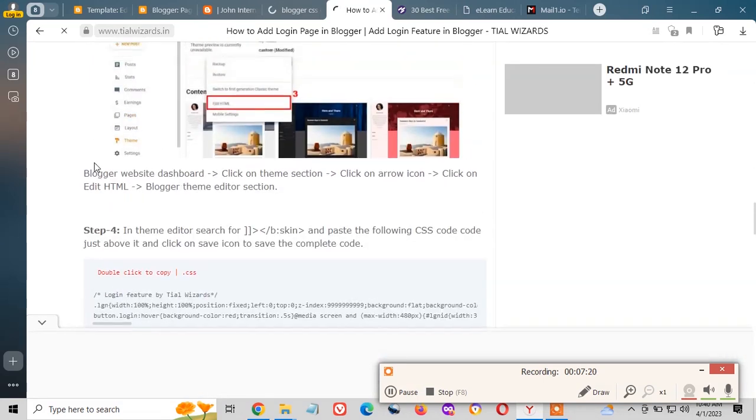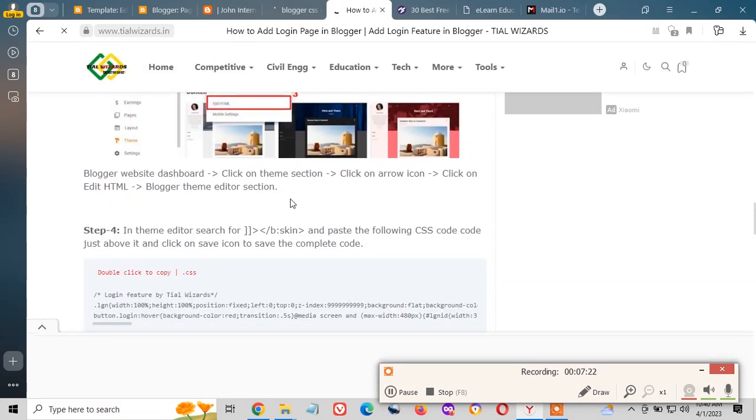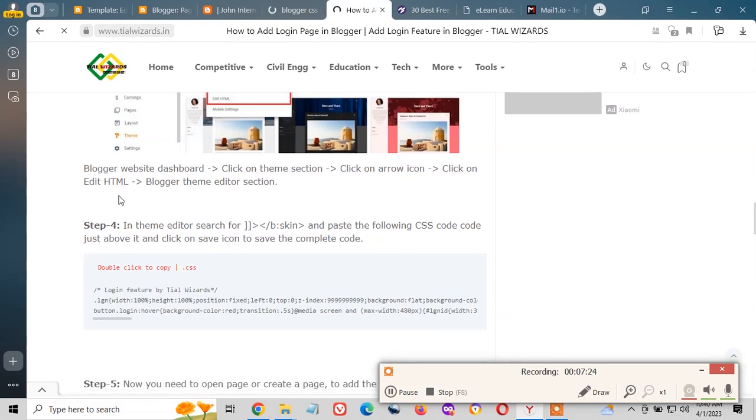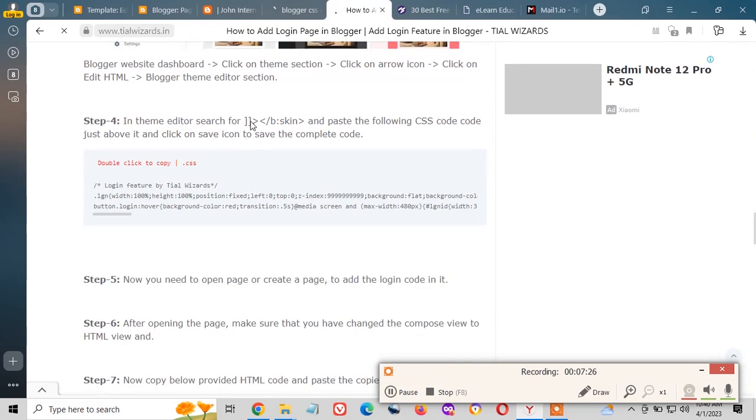We search for blogger website icon, blogger team. Yeah. We check here. Now we'll search for this particular code, which should be above body. It is above body.